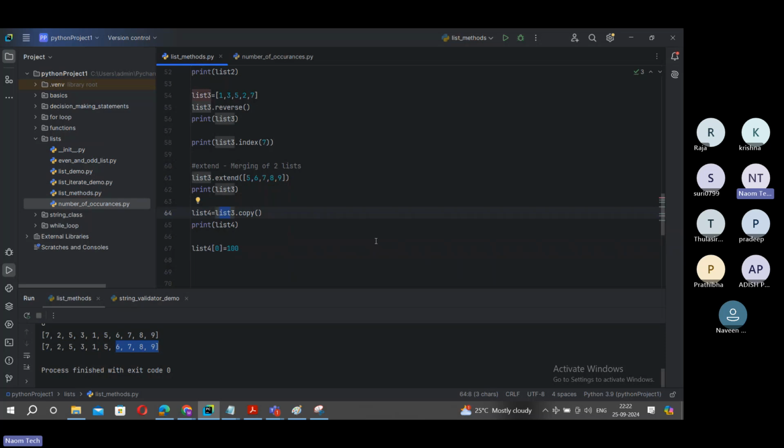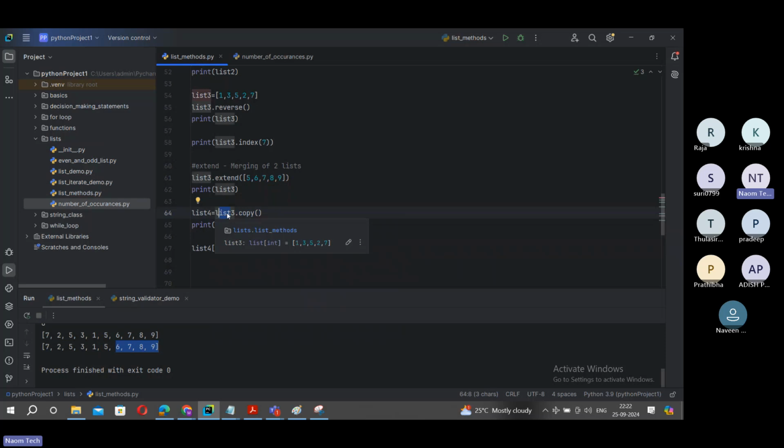Very important, very useful discussion. Now we copied list 4 from list 3 by applying the copy method. That is fine. So what happened here? This copy created a copy of list 3 and assigned it to list 4. Now I modify list 4. If I modify list 4, does that impact list 3, is the question.